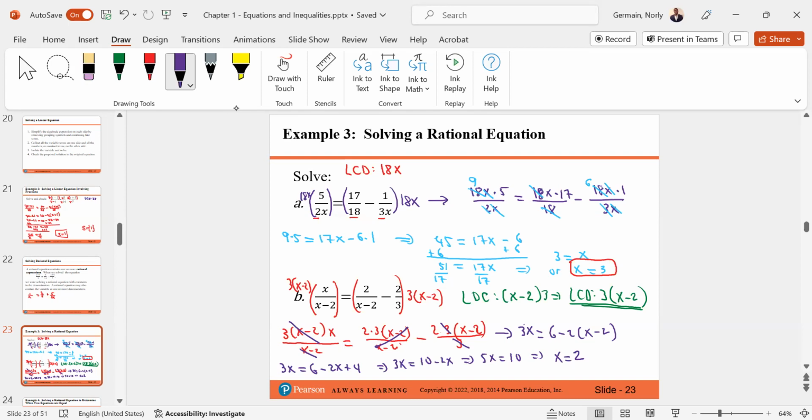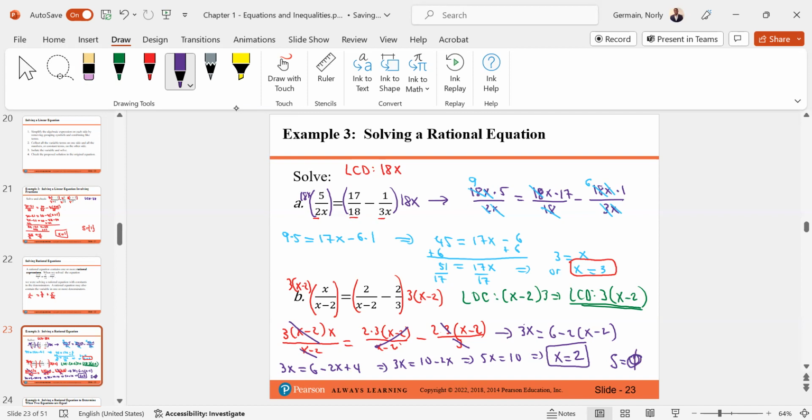But because x equal to 2, and if you plug x equal to 2 in the denominator, remember the denominator is x minus 2. So that means if you plug x equal to 2, we're gonna have 2 minus 2 equal to 0. And because the denominator cannot be equal to 0, you will say the solution is empty. That means no solutions for this one. Yeah, or we can say it's inconsistent, right? Well, that means no solutions. It's not inconsistent, but it's no solutions. Okay, so we're gonna say no solutions instead.